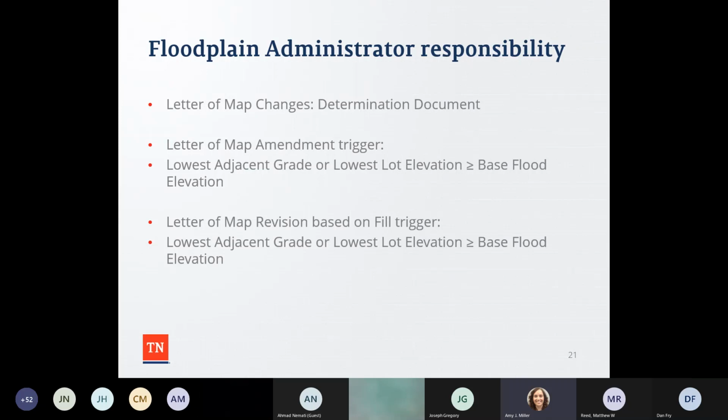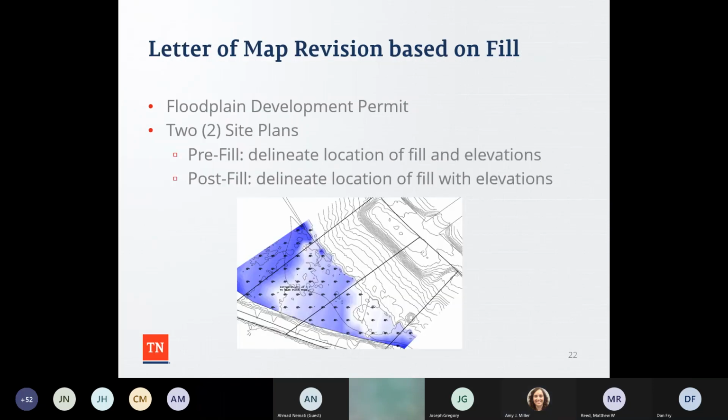So again, you always want to look: if the structure is there, is the LAG at or above the base flood elevation, and if it's vacant, is the lowest lot elevation above the base flood elevation? If you can say yes to either one of those, you'll have a successful application. If you say no, then it will be denied by FEMA.